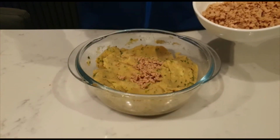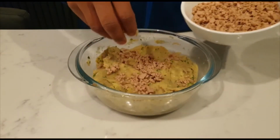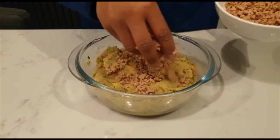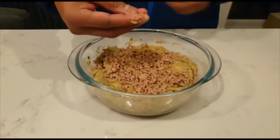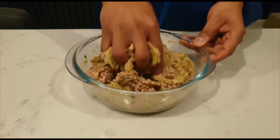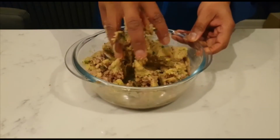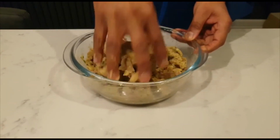And this time I'm going to use my hands because it's difficult. So this is just to get it into the potato. Bit too much. We don't want to overpower it. I'm going to use my hands this time because it's too difficult with a spoon. Just going to grind it in there, and hopefully this will give it a meaty bit of meat.